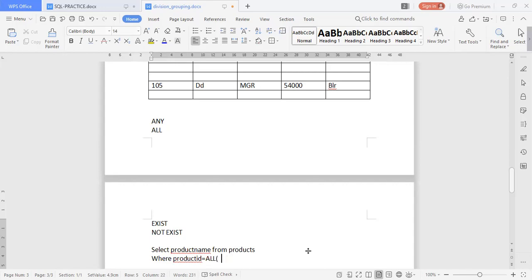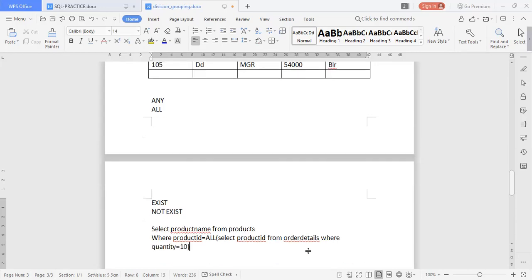Here I am writing a subquery: select product ID from order details where quantity equal to 10. This is a subquery using an operator. We'll see with any first, otherwise we will go with all. We'll see the all operator too.